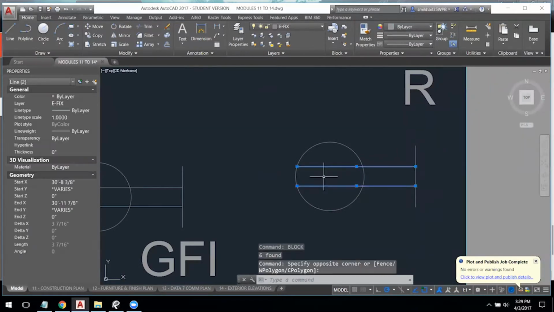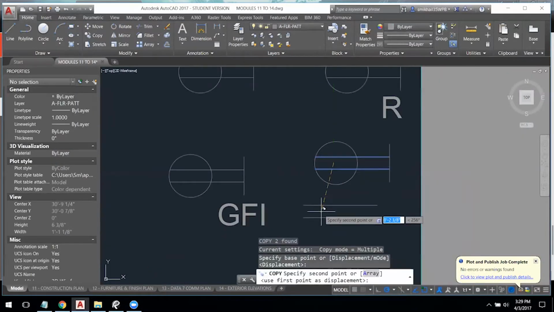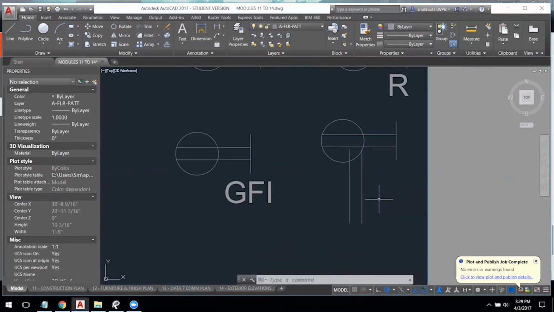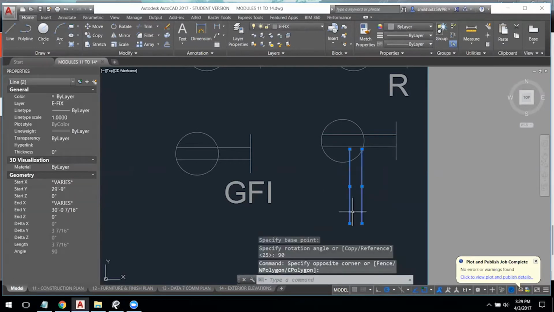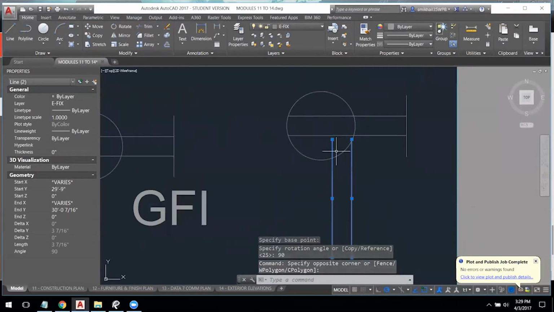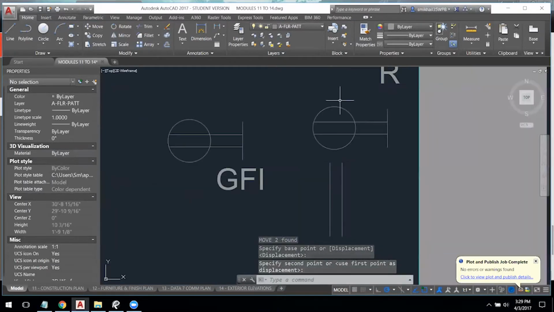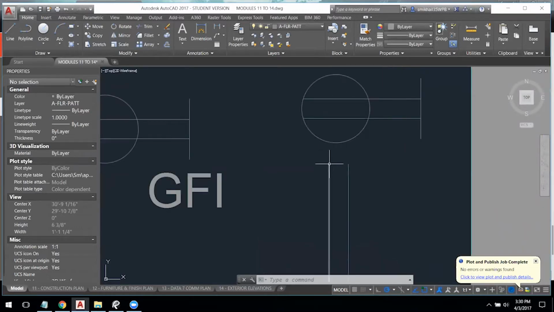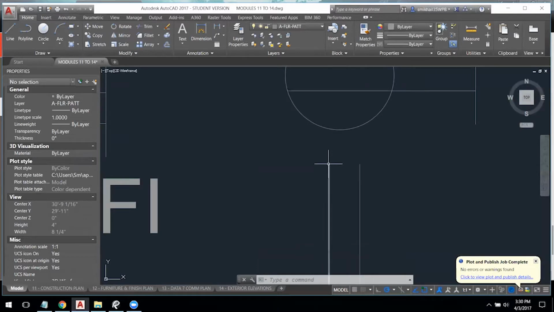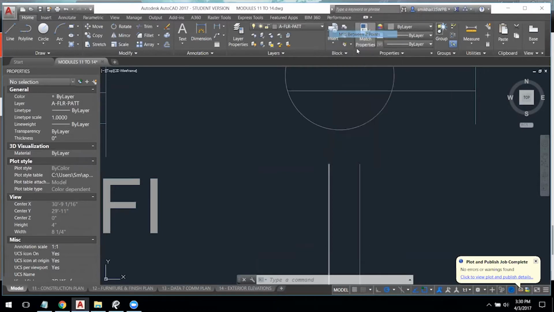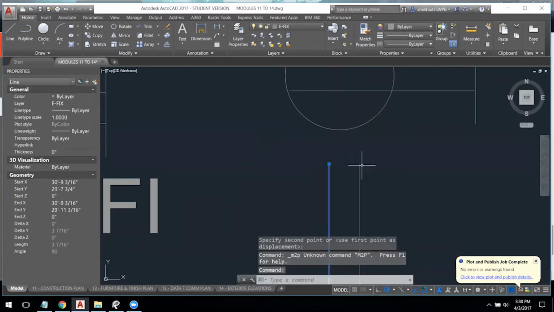So I'm going to take these two lines, copy them over, and then rotate them 90 degrees. And what I want to do is select the lines from the center in here. I want the point right in between them so I can line it up to the point right on the center in here. So if you remember from previous session, you basically want to hold shift and right click and choose the midpoint between 2 points. That's this and this.